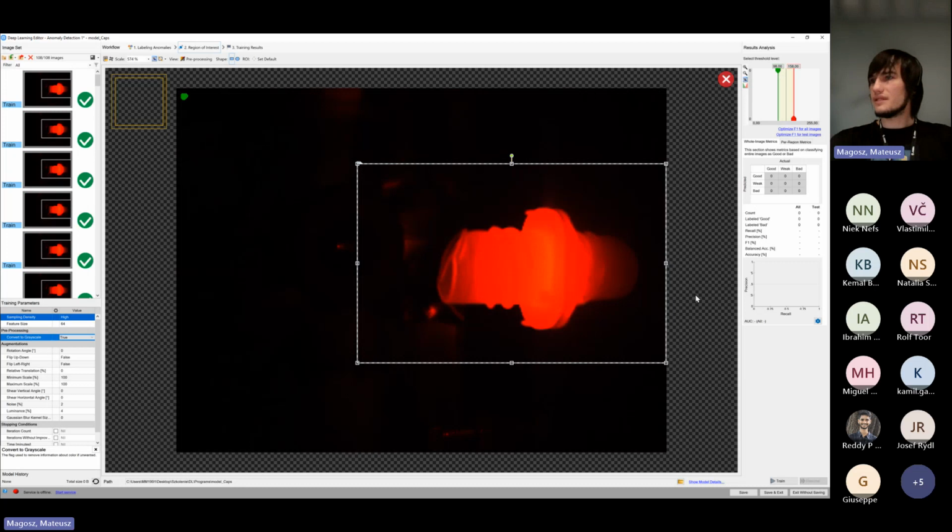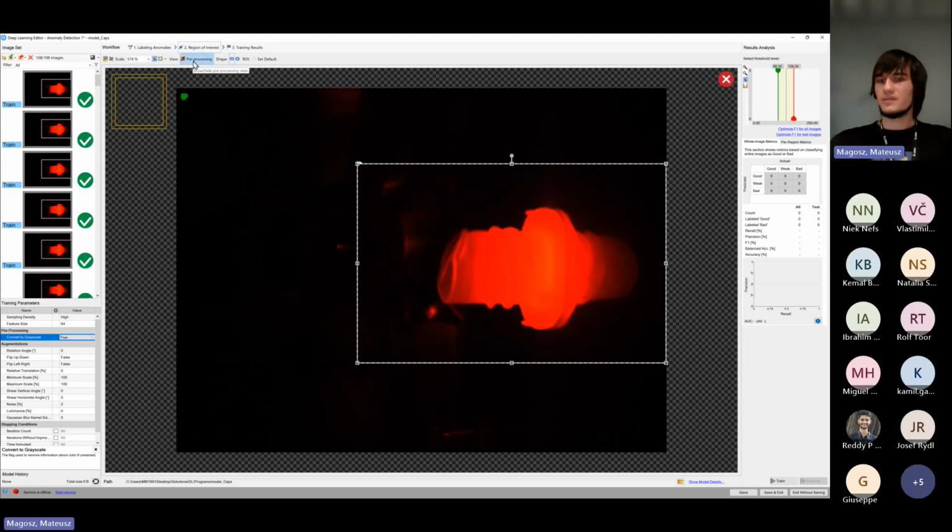If you want to see how our pre-processing parameters affect the image, you need to select the pre-processing option here. If you choose it, you can see that we have now our grayscale image. That's how the image will look after choosing the convert to grayscale option.